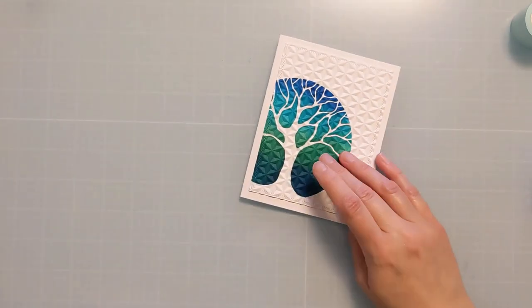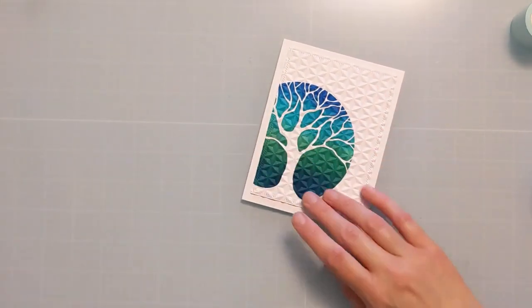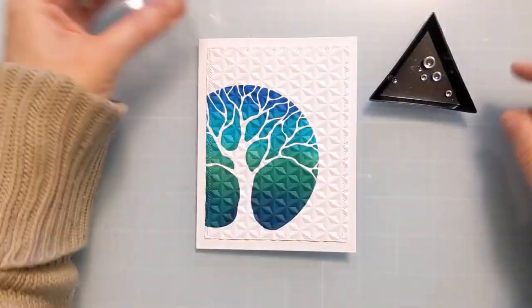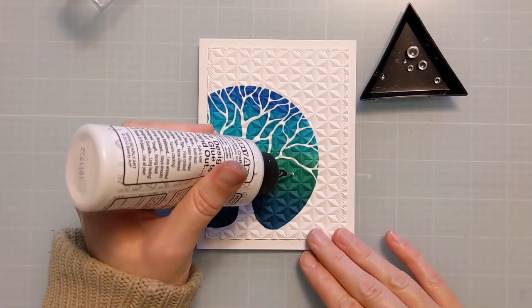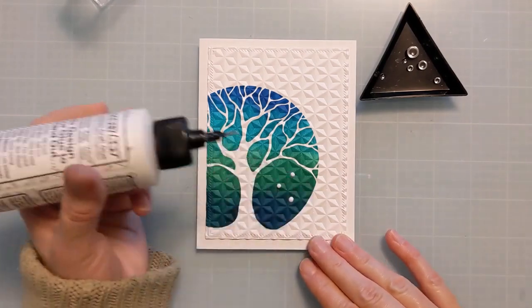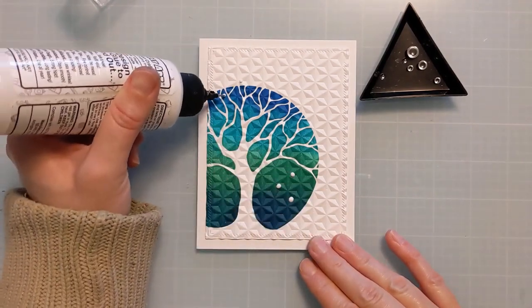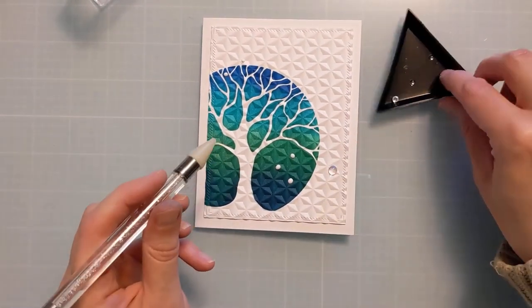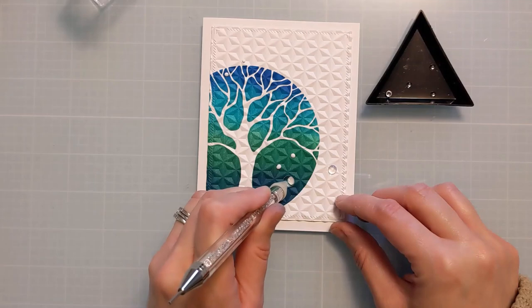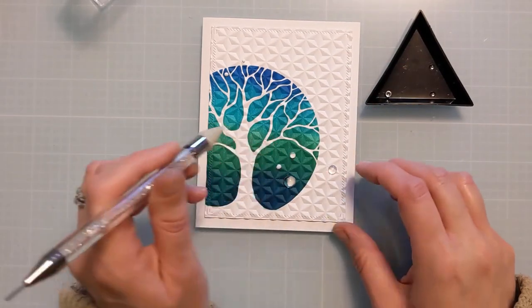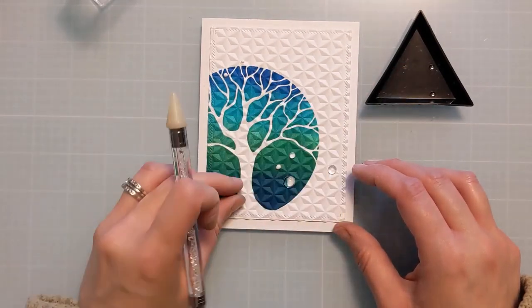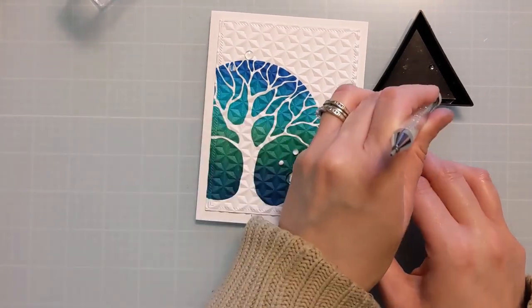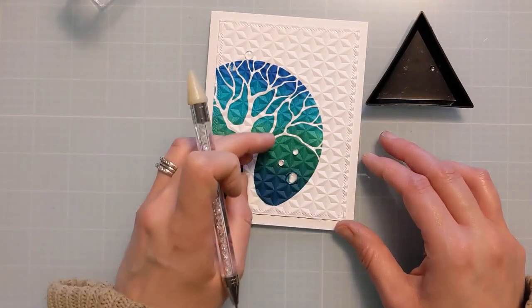So I'm just going to wipe it off again just to make sure there's no extra ink sitting on top of that embossing. And I'm going to finish the card with these little resin droplets. So I have these linked below with any of the other products that I used. And I'm just going to drop down some little blobs of liquid glue. I didn't actually intend for them to be there, and that little cluster on the right kind of dripped out of the bottle. But you go with it, right? You make it work. And I'm using my jewel picker to lay down these resin droplets all along the front of the card.